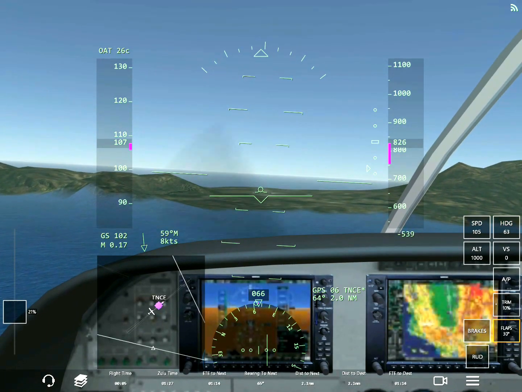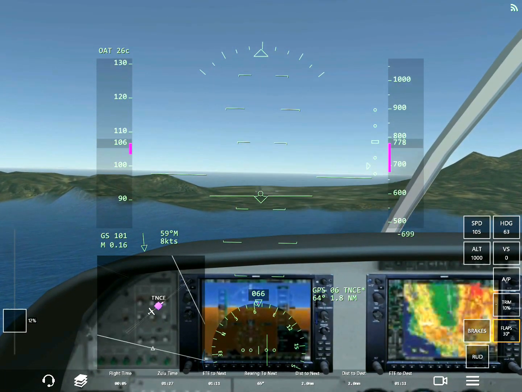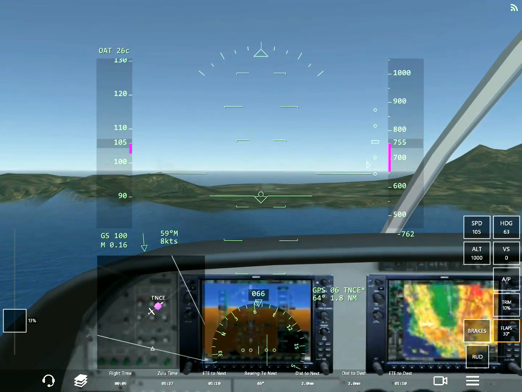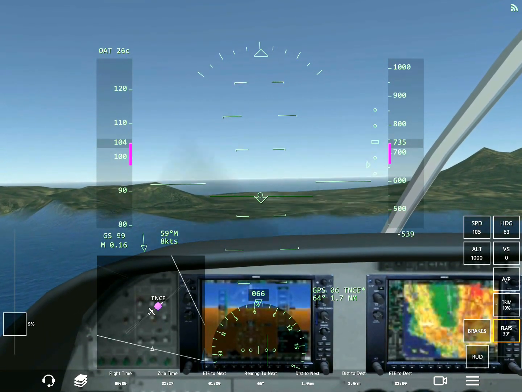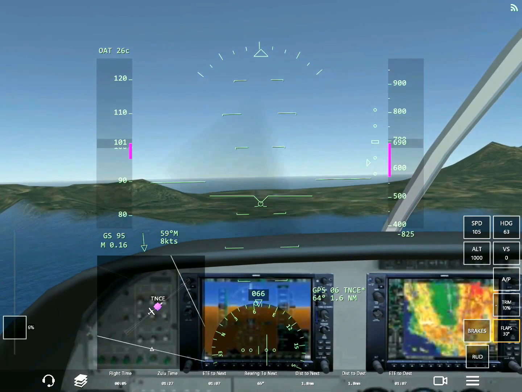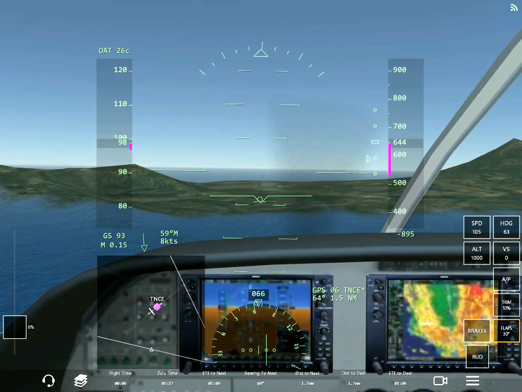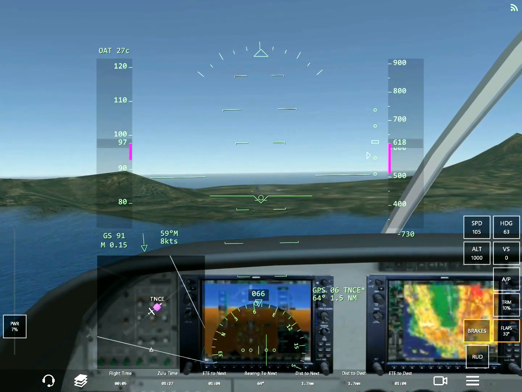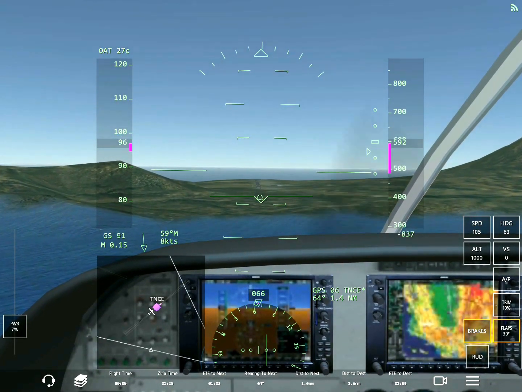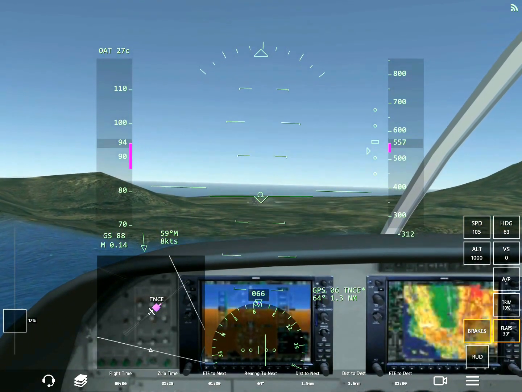But I'm going to tell you, imagine that you were trying to fly traffic patterns for an hour, even 30 minutes, and you were flying freehand. What would happen to you is you would become exhausted. Something else I do to maintain the plane is I will put the brakes on to slow the plane down.